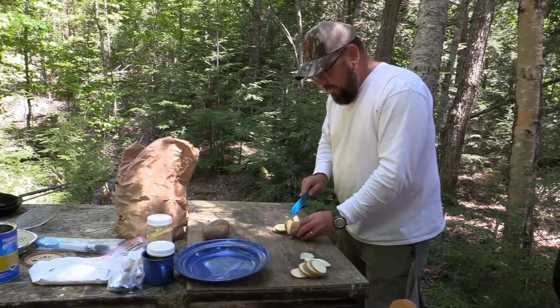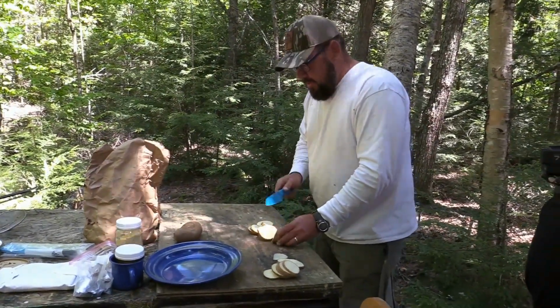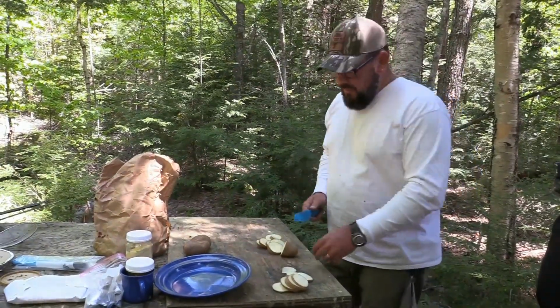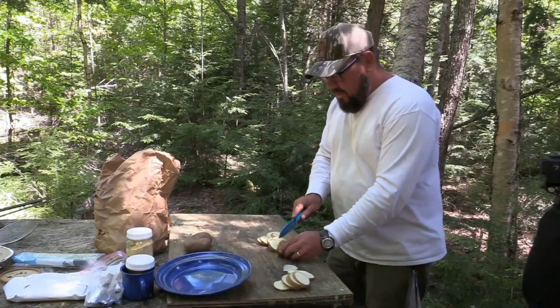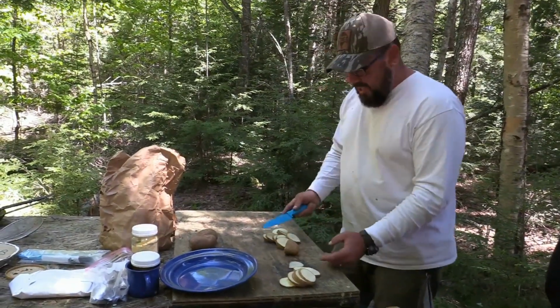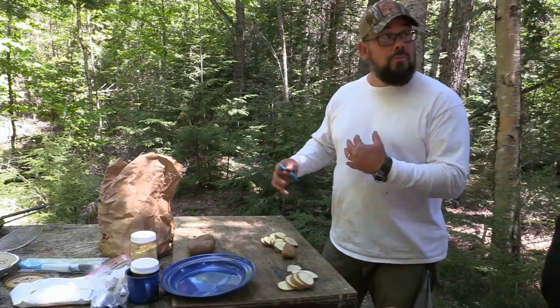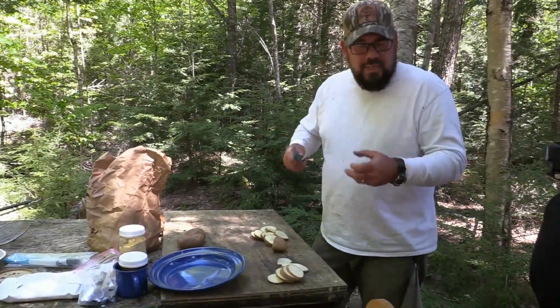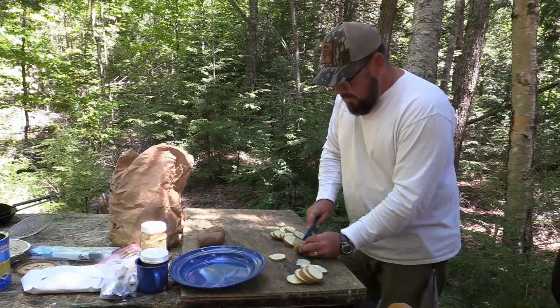What we'll do is we'll make some guide fries today. Staple of all the shore lunches are onion and potatoes and your protein. Because we eat potatoes and onions a lot, we try to do it different here and there. A couple different ways we do it. We do chips like this, or I'm going to make fries today. Sometimes we do home fries, cold weather, damp, home fries. We mix them up.